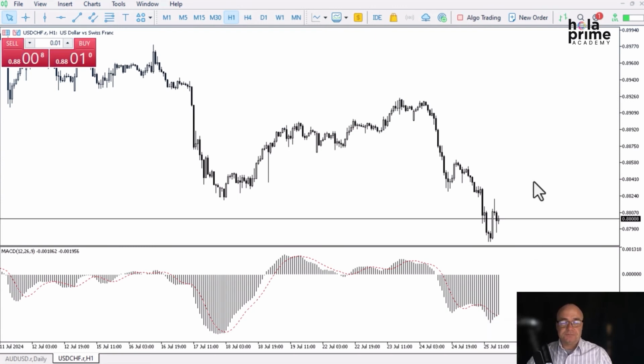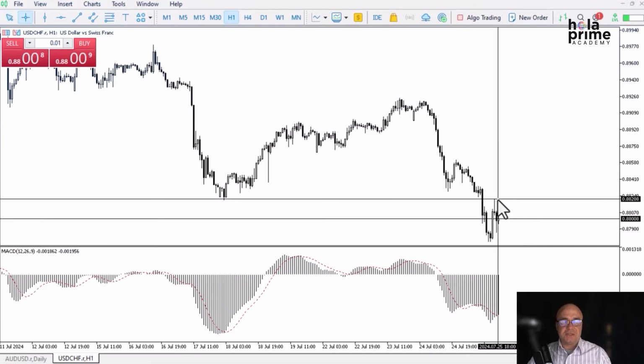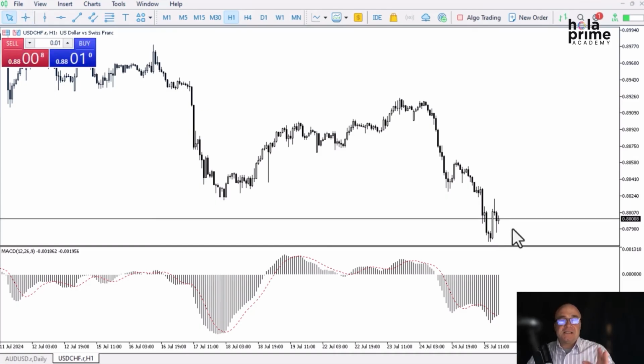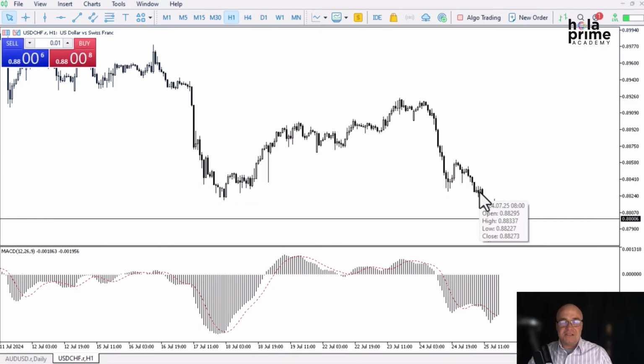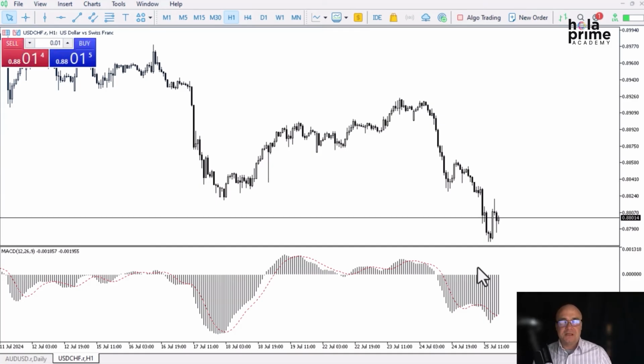So for example, in this case, we have a beautiful shooting star that has sent the market right back down from the 0.8820 level. I suspect that if we break that little bit of resistance, maybe even this little ledge here just above there, it's likely that the momentum will carry the US dollar higher. That little bit of divergence has you thinking what could happen. Divergence is not something you trade immediately. It tells you that there might be a setup there, and that's what makes it so powerful.